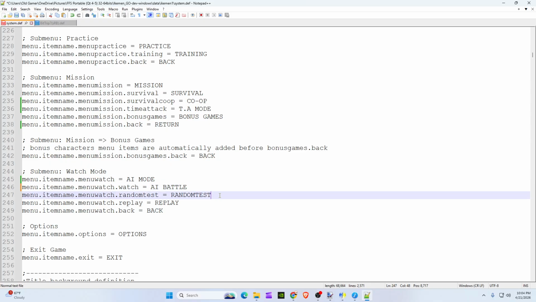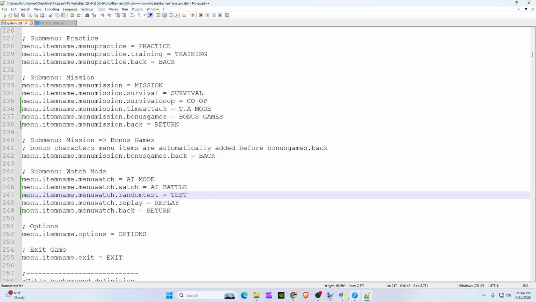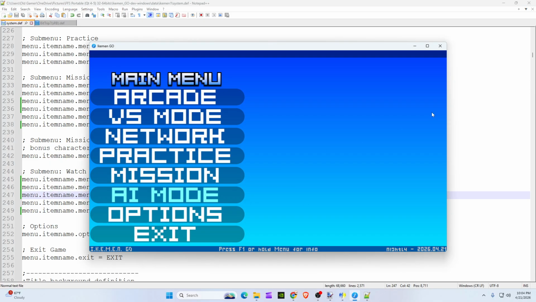Random test, just keep it simple. Just keep it test. Replay, and as it is, remote, return. And then now we go ahead and close that.